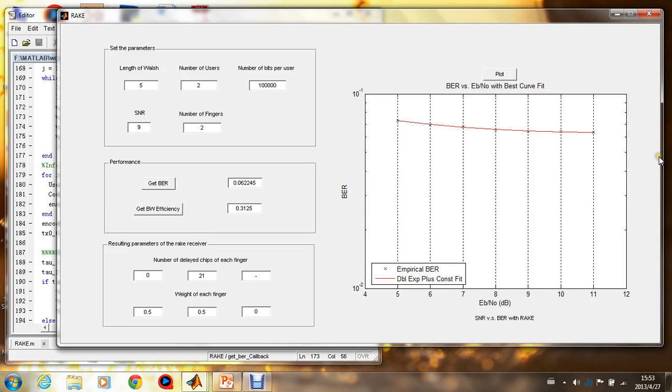Here we can see that when the number of fingers is reduced to 2, the bit error rate to the SNR curve changes to almost a linear one, and the bit error rate drops only a little bit when the SNR increases.